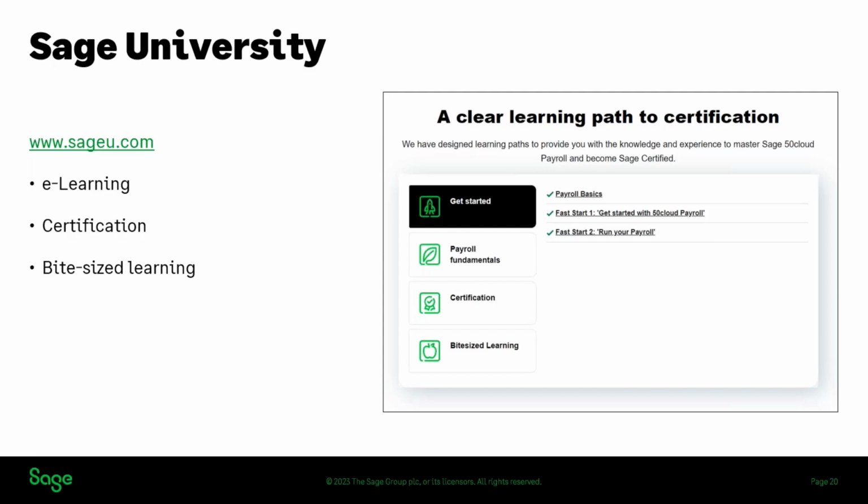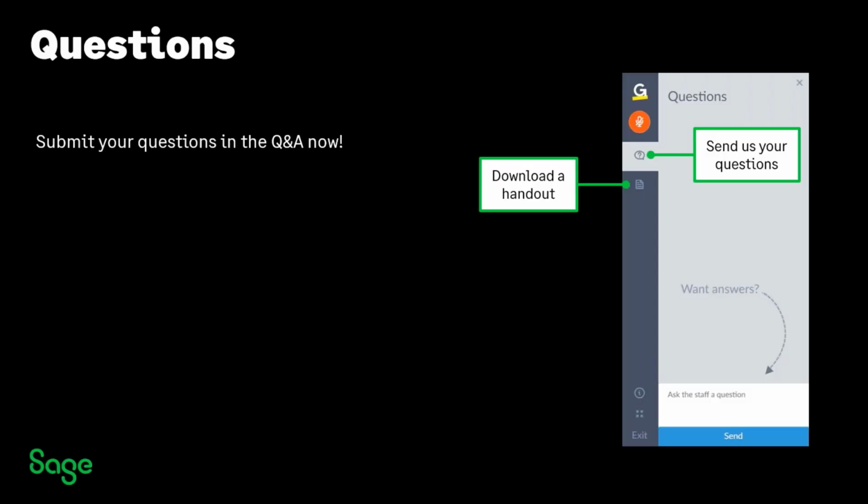So it's definitely worth having a look at if you do get the time, and as it can be done in your own time and at your own pace as well, it can be really convenient as well. I appreciate everyone's very busy these days, but if you ever do want to get some time, Sage U is a great place to go. So that brings us to the very end.